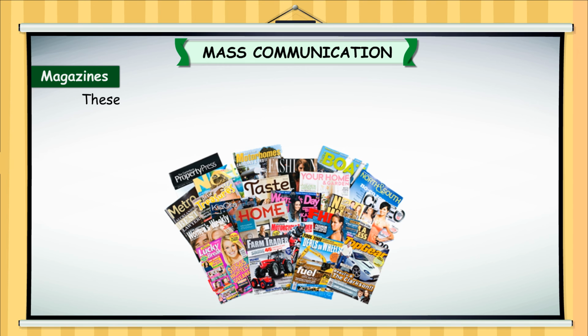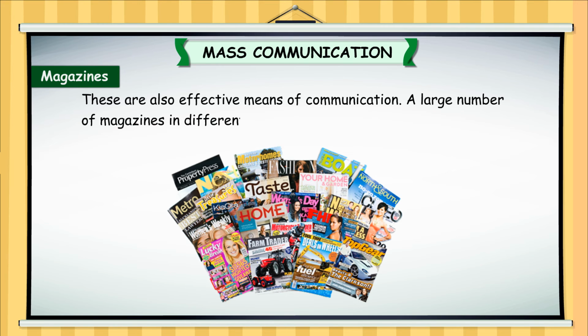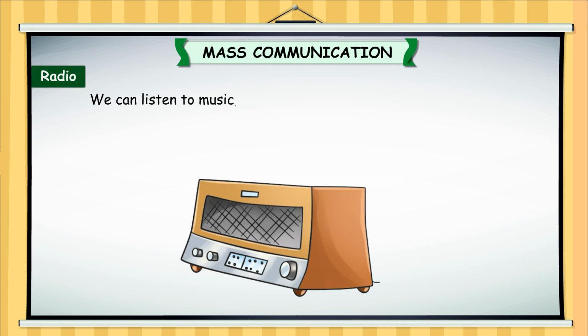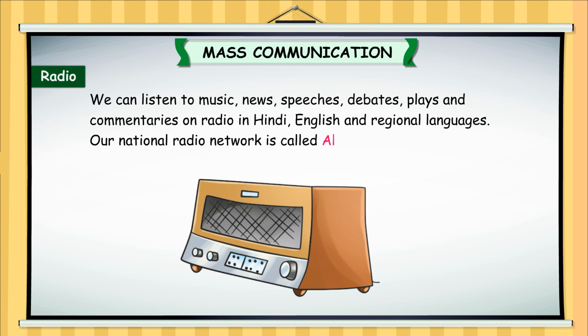Magazines. These are also effective means of communication. A large number of magazines in different languages are printed in India. Radio. We can listen to music, news, speeches, debates, plays and commentaries on radio in Hindi, English and regional languages. Our national radio network is called Akashvani or All India Radio.